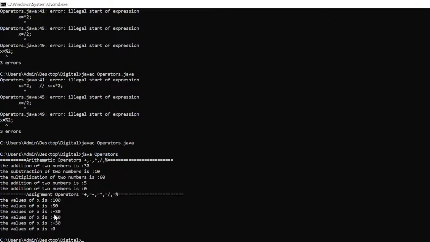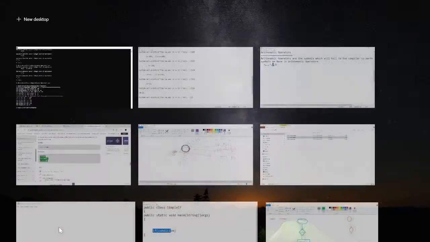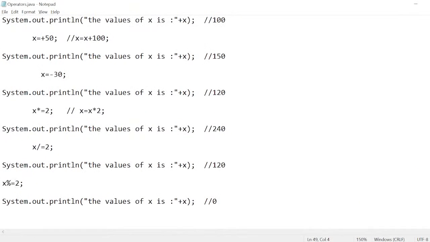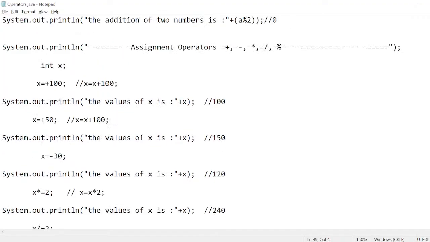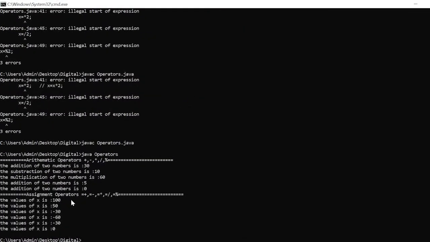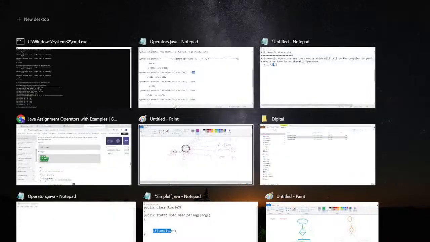You are getting the values minus 30, 60, and 30. Expected values are 100, 150, and 100, 50.